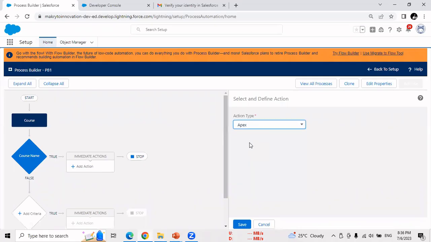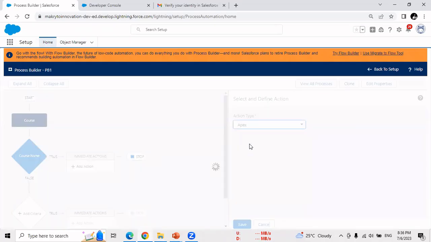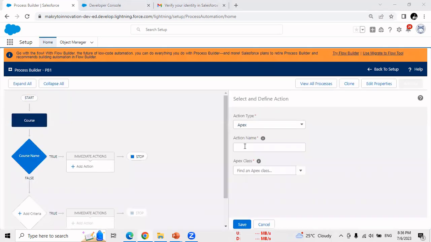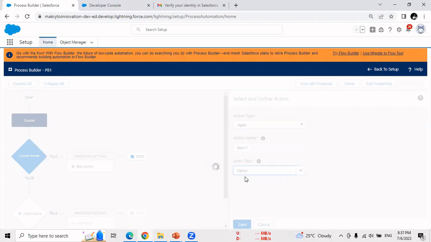Let's select Apex. Write down the action name, that is Apex1 this time, and search for the Apex class with a name called Demo. Okay, now you can see we have a Demo class over here. You just need to choose this Demo class, and then finally you need to save this.